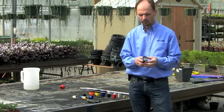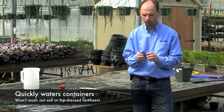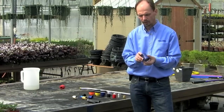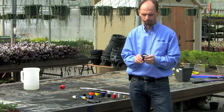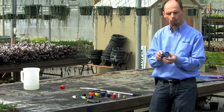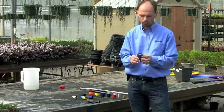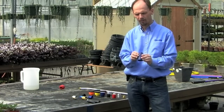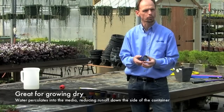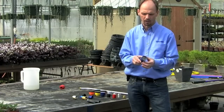This water breaker is really good for growers who hand water nursery stock, where you're using a little bit more of a pine bark or a heavier topsoil, where we're not using any wetting agents. It really helps the soil absorb the water. It's almost like the water is being absorbed into the soil in a sponge-like fashion. This is also a wonderful tool for growers who grow large containers, large patio planters, even used on large poinsettia planters in the fall.